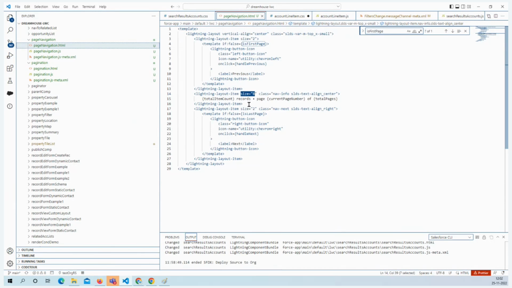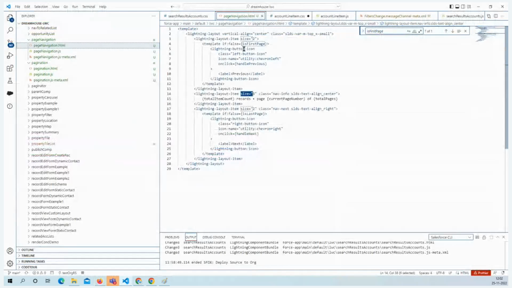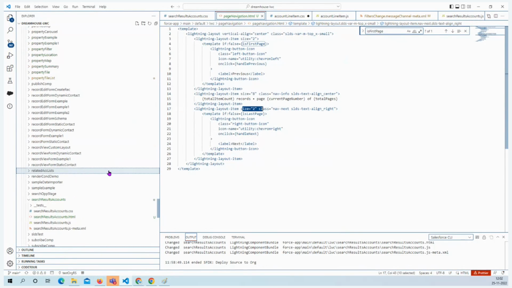Size 8, size 2. Yeah, this one is deciding. What is this actually? I am allocating size 2 for this navigation icon, and size 8 for this part, and again size 2 for this icon, right? So layout item size 2, layout item size 8, layout item size 2.